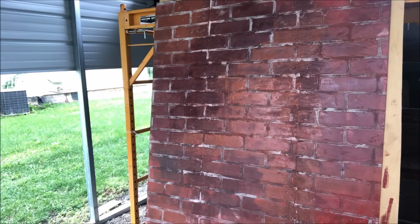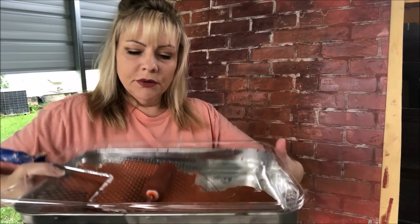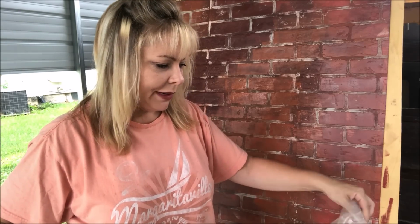This is another little tip that I always do with the brushes. I usually wrap this in a Walmart bag, okay, so I can use it again the next day. And if I have a bag big enough, which I do, I put the rest of the paint in there and I seal up the end. So that way I don't have to keep rinsing out my brushes every time and doing all that. They'll even stay okay like this, but you just want to make sure you get your paintbrush really wet. That way if I have to come back and touch up anything, I can. And when I'm ready to throw it out, I'm just done.